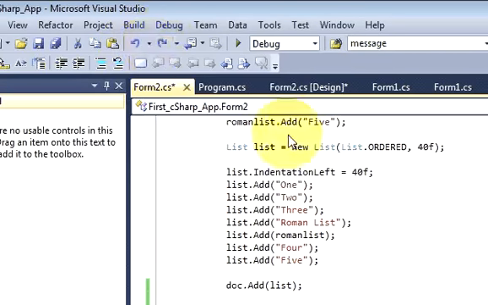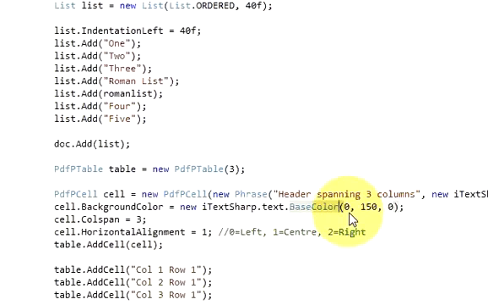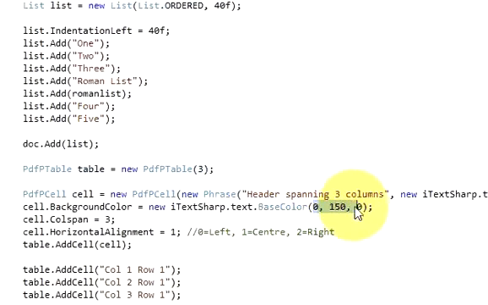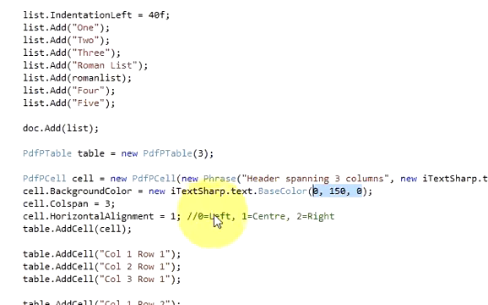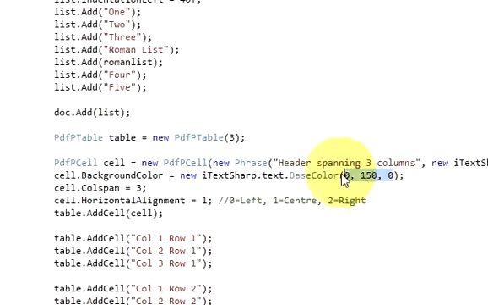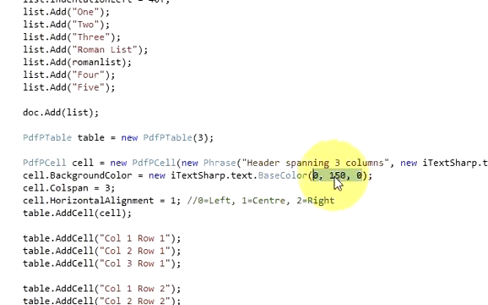Okay, so these three numbers show the RGB format of colors. So if you know the RGB codes, then you know what these three columns mean. So this is just one color from the RGB code. You can just Google RGB and you will be able to find the color of your choice.